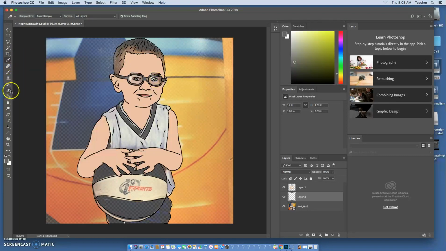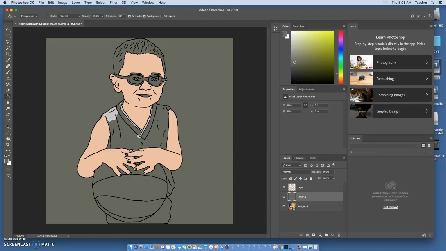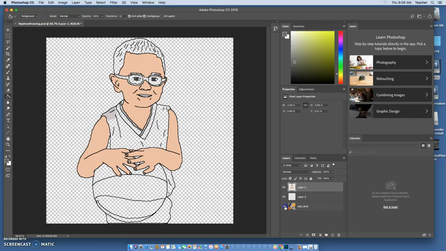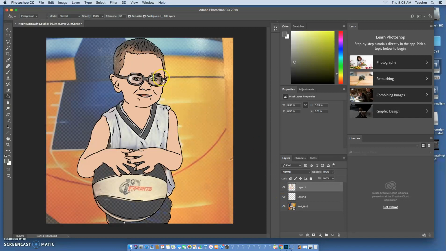So using those two methods, the paintbrush, adjusting the size, and also the paint bucket tool, you should be able to paint this entire image. Oh, we got some lines not connected there. Then you can always check in and see how your drawing's looking. I've got a lot more to do, but you get the idea of it, and you can use those tools to create it as a painting and see how it looks. The most important thing is, as you switch back and forth between the paint bucket method or paintbrush method, that you make sure you have the right layer selected and they're stacked properly.